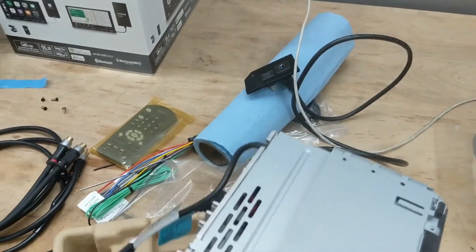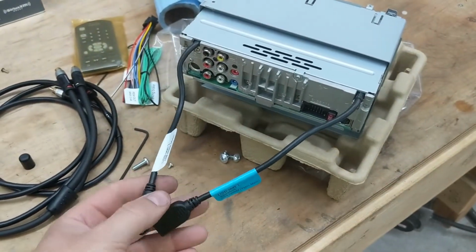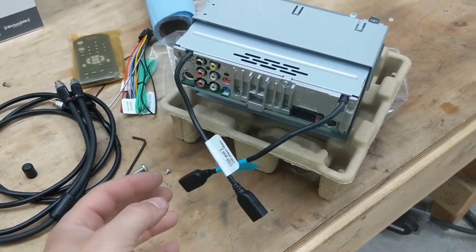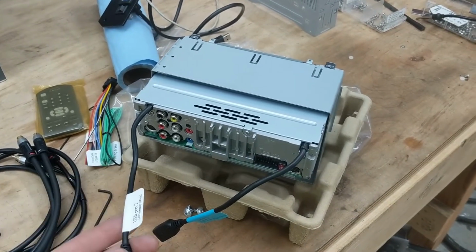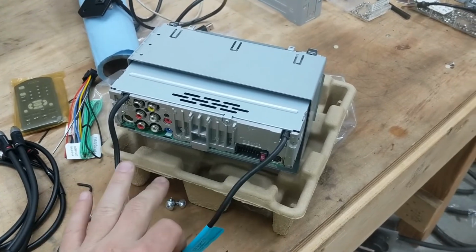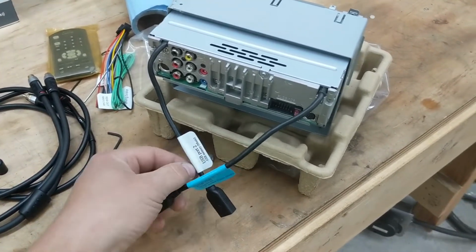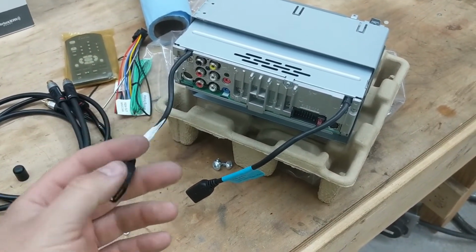If I flip it to the back, it has two USBs that you use. One is for the thumb drive, and one is for your phone. It can actually do CarPlay and Android Auto, but it has to be plugged in. Maybe someday they'll have the wireless, and then the thumb drive. So I'm waiting on the one for the Android Auto.